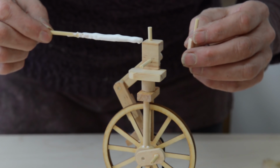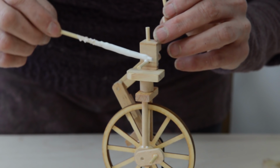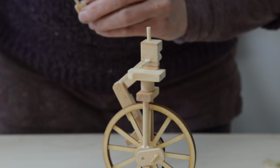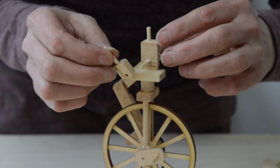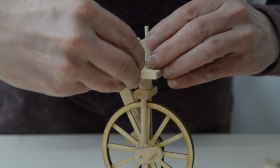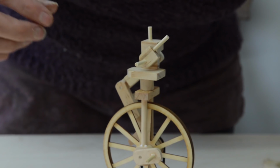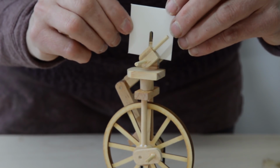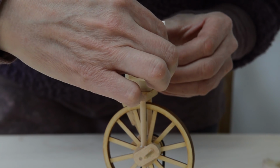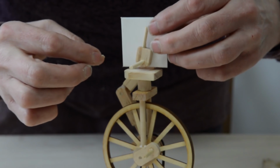So on page 16, I just want to show you it's really important to put plenty of glue on this, because you won't be able to access it later if you haven't put enough glue. Slide this on. Put a little glue guard in place and move very near to the glue guard and lift out.